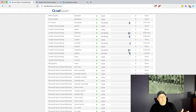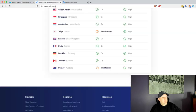So all of the providers that we recommend, DigitalOcean, Vultr, Linode, AWS, they all hit their SLAs very, very consistently. I check this thing probably 2 times a month just to get a sense of what's happening in the infrastructure as a service space, and it's almost always 100% or 4 nines or greater. So the providers that we recommend, we do recommend them because they are reliable. Unfortunately, the problem with Vultr is that if they are having issues, they're not transparent about it, and if they had issues before, you can't ever really find out about it.